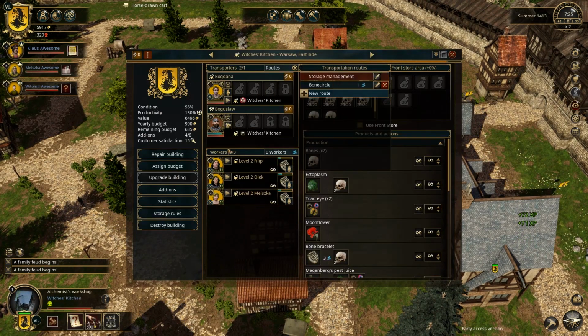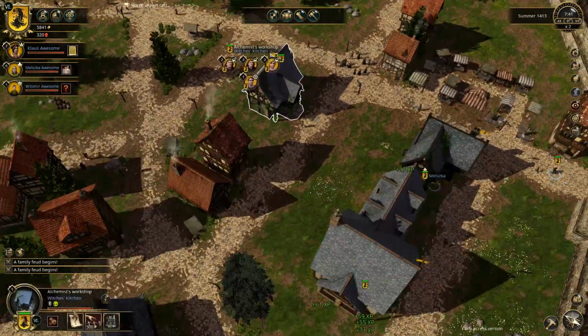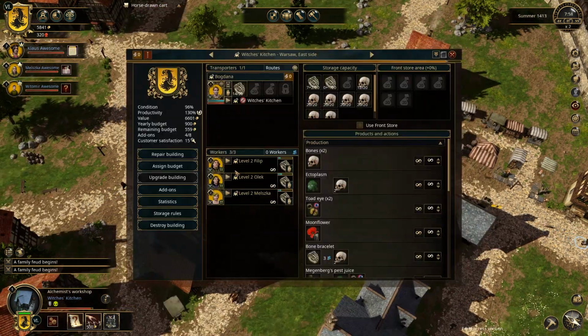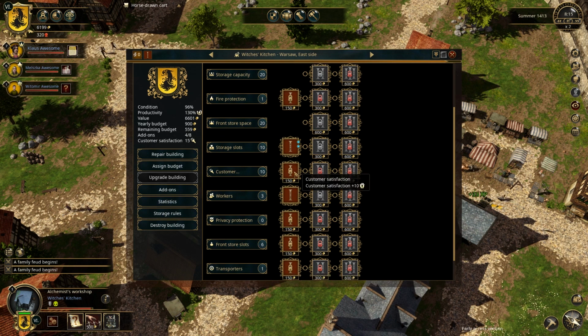That guy is trying to steal from us, I believe. Yeah, he's asking for protection money. Son of a bitch. I will never pay up. I swear to God. Let's see.